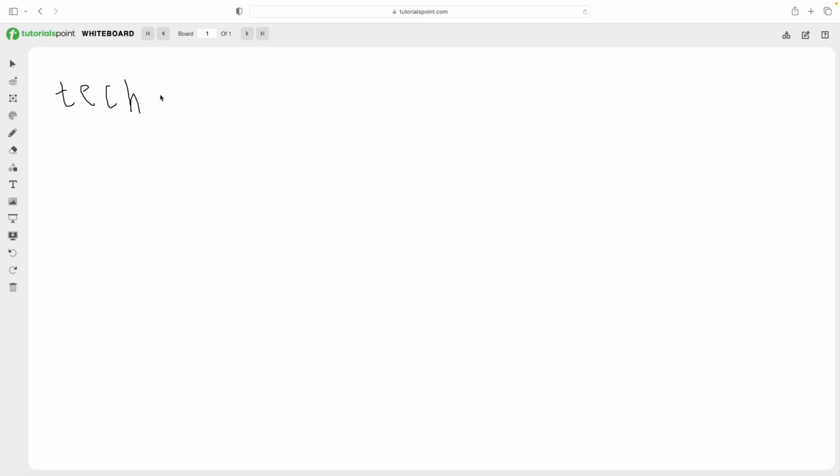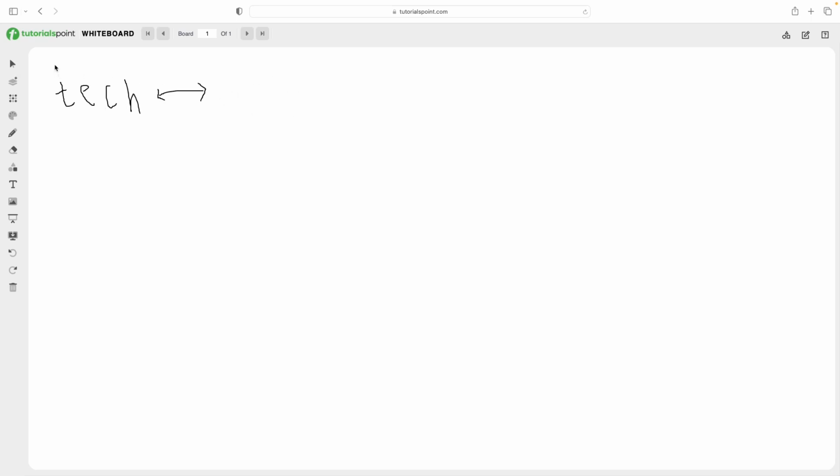Now, what you have to understand is that tech here is a word and you have to reverse it. So you cannot simply take it and reverse it, right? Because a word is a combination of alphabets. So you have to break this word into alphabets and then you have to reverse them, right? So how do we reverse it? That is, we break it into alphabets. And in programming terms, this is a string and you have to break it into a collection of characters. It is similar to that. A word is a combination of letters or alphabets, and a string is a combination of characters combined, right?